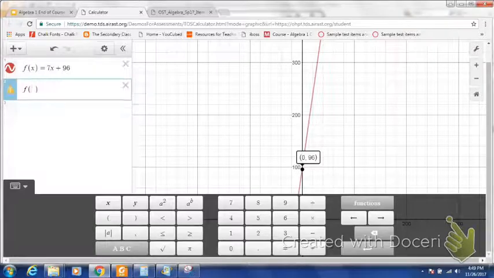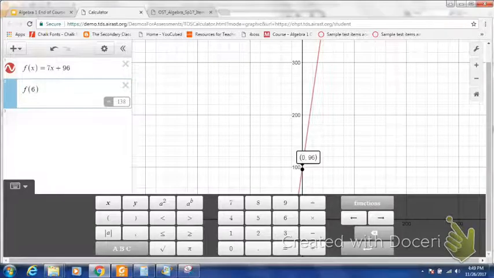So the next one is saying, how about if n is 5, if the number of deliveries is 5. So if you just change that to 5, we can see it's 131. So that is the answer to our second box. Now it's asking us, what does that number need to be so that the total is 145? So you could just kind of say, well, is it 6? No, that's 138. Just plug in different numbers and try to figure it out.